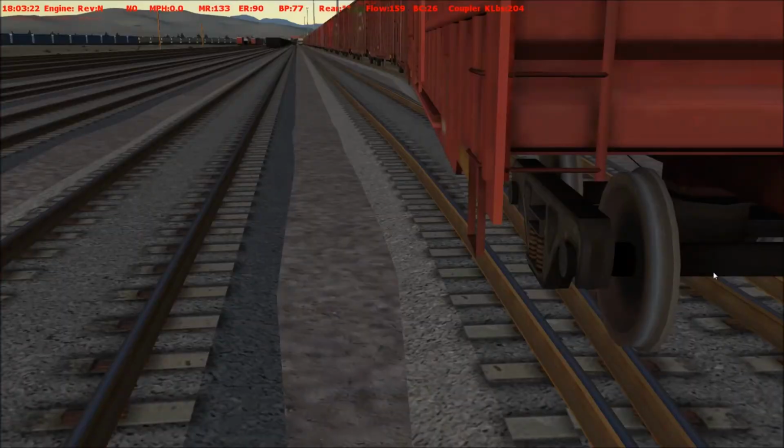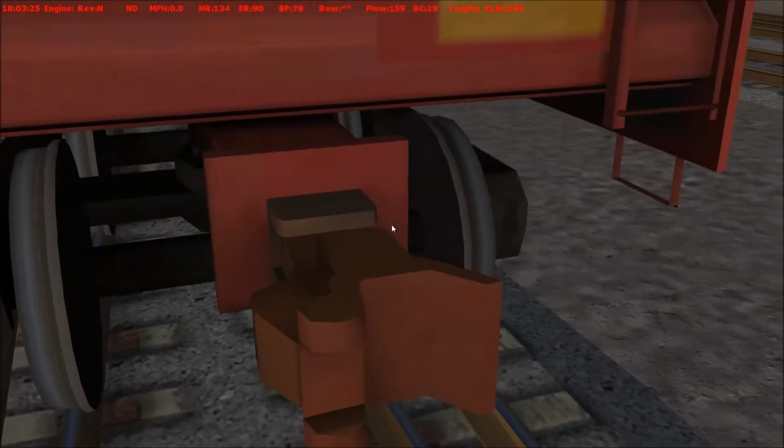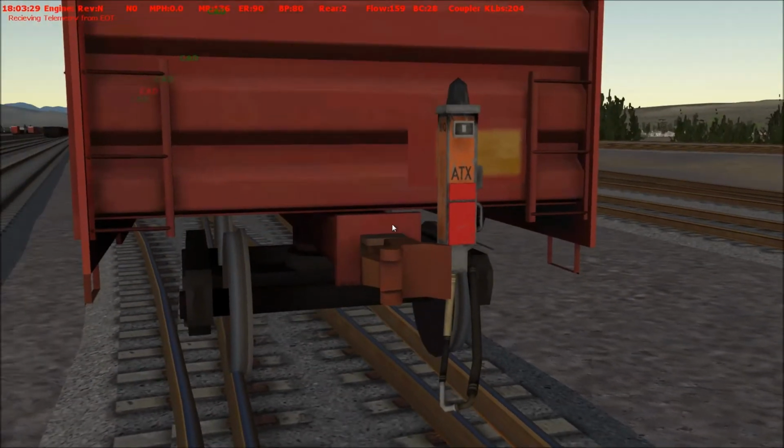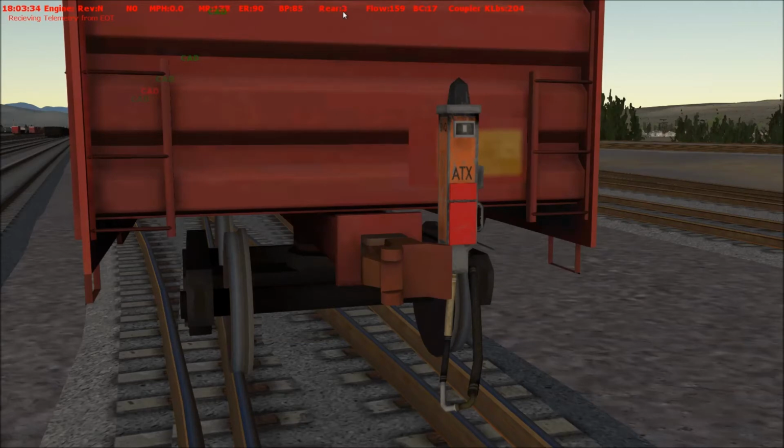And just so I know how much air is coming through, we're going to throw an EOT on here. We'll probably just go ahead and leave it, to be honest. So now we're showing 2-3 pounds on the rear. And it's going to take a while.